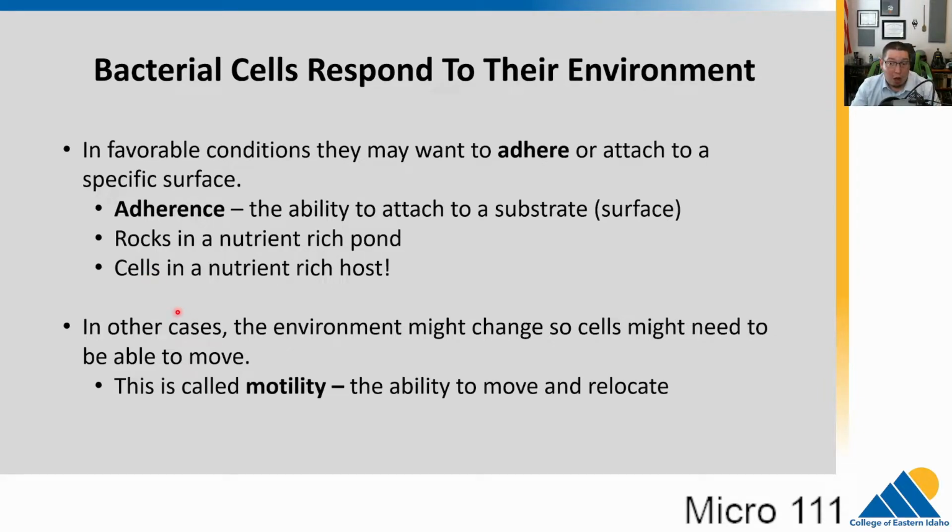Sometimes, though, the environment might change, so you have to move. This is called motility, the ability to move and relocate. So you have to be both motile in some cases and be able to adhere in others. Some bacteria are constantly motile, some are very rarely motile, some adhere quite frequently. Just depends on the species and the conditions.